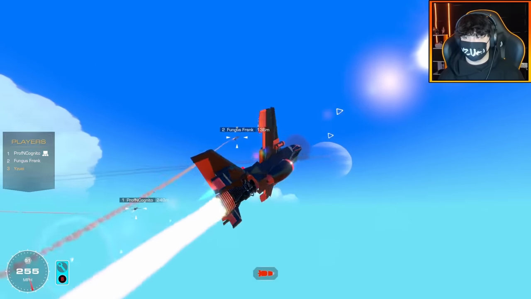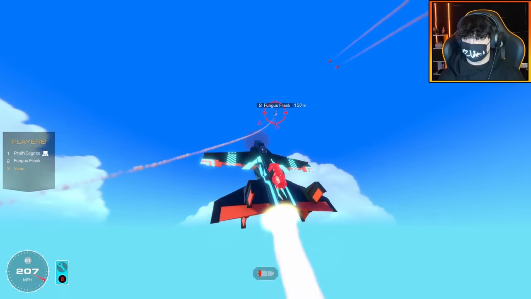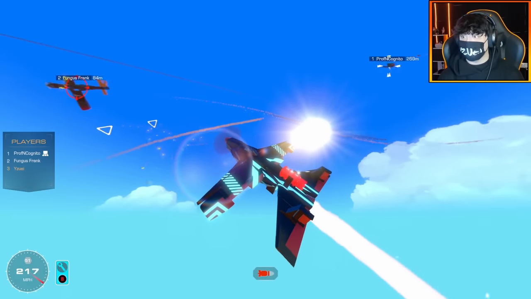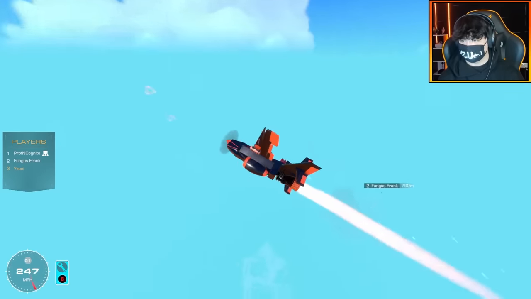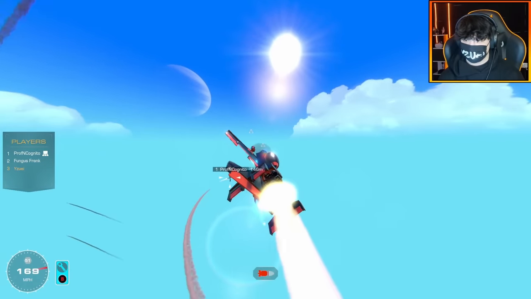Go get him. Oh, what a dodge, dude. What a roll. This is going to be close. It's all about timing with these rockets. It is. Ooh. It really is. Ooh, what a hit. You took a wing off. Nice one, Professor. All right. Is he going down? Are you going down? Vertical stabilizers are saving me right now.